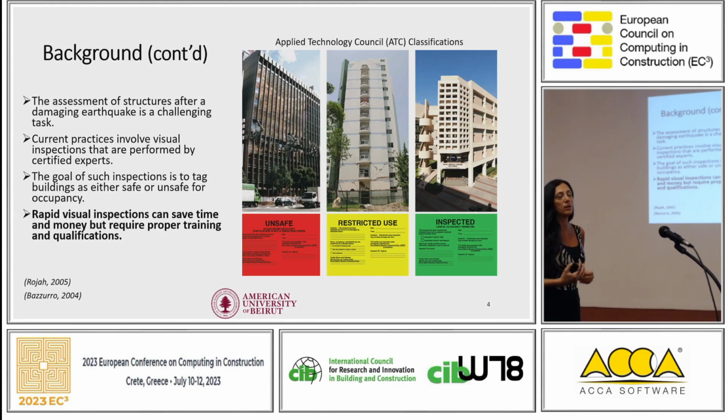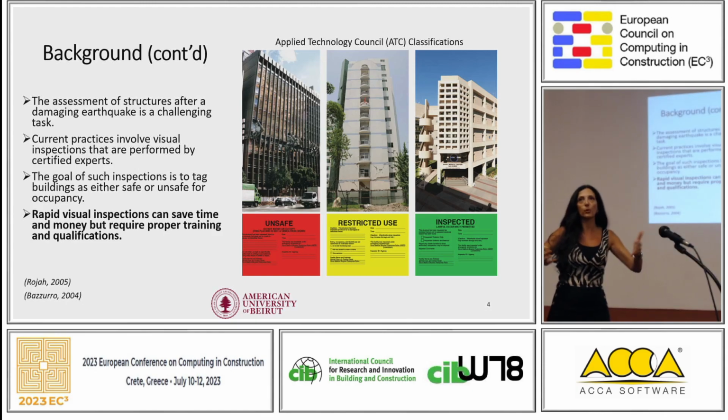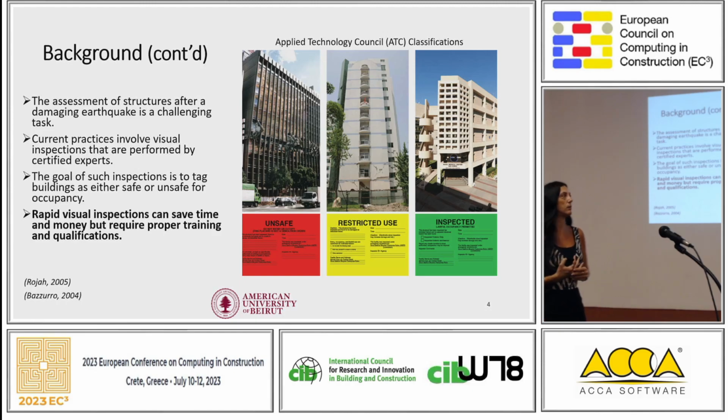So typically the norm is to carry out visual inspections, but this is really time-consuming, and if practitioners or inspectors did not go over a certain training, then the inspection won't go as expected. So rapid visual inspections can save time and money, but require proper training and qualification. And that's where our work comes into play. So it's about really getting a great training tool.